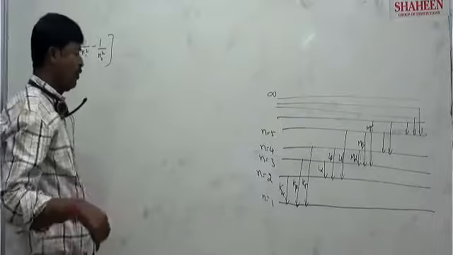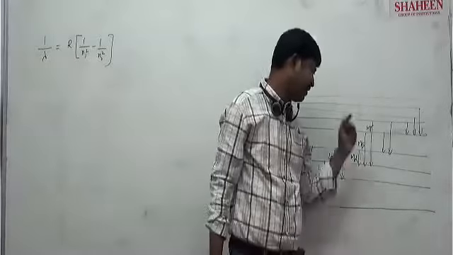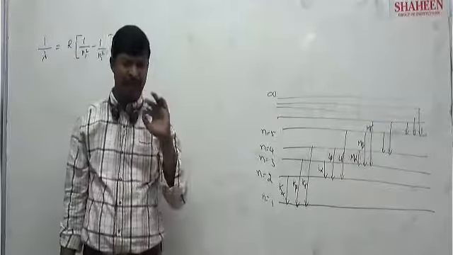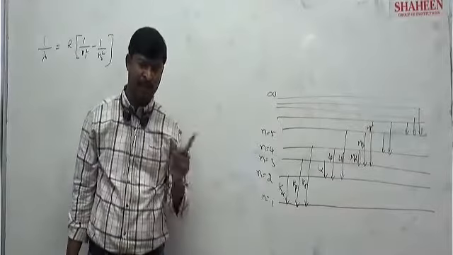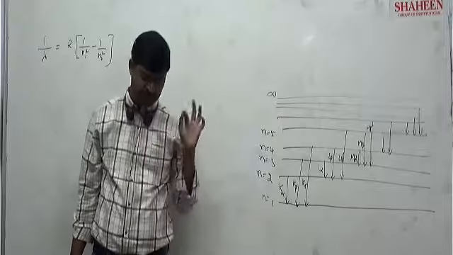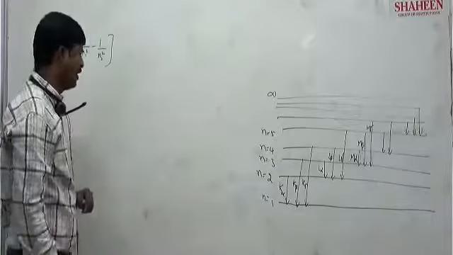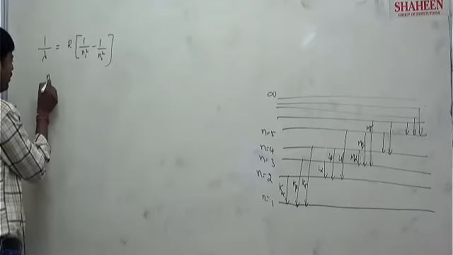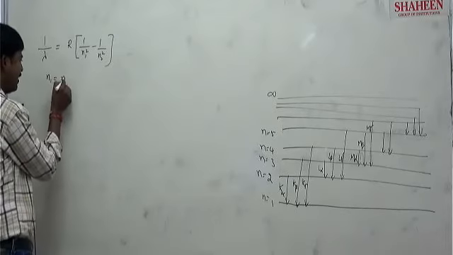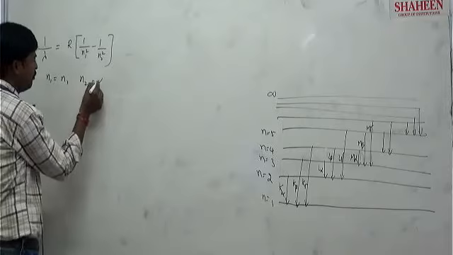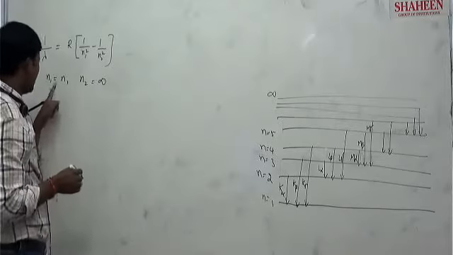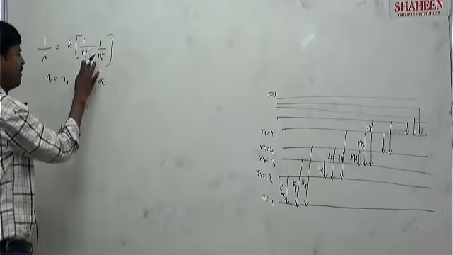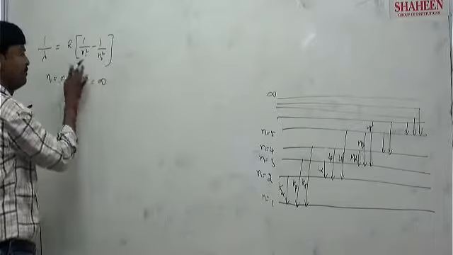Right. So when it is Lyman series, Balmer series, Paschen series, Pfund series, yesterday I said how to calculate the maximum and minimum wavelength emitted by the photons when the electron is coming from a higher to a lower energy state. Correct? Very good. Now look carefully. Yesterday I discussed n1 is equal to n and n2 is equal to infinity. So this quantity 1 by n1 square minus 1 by n2 square, what happened?